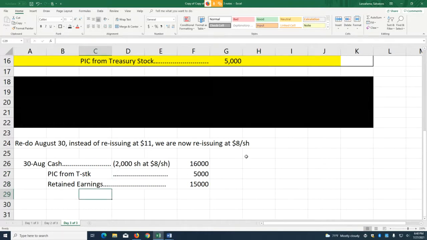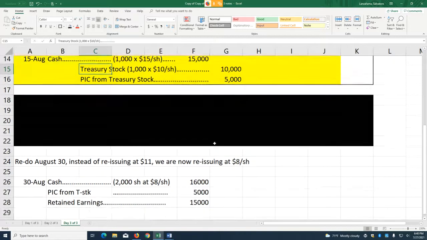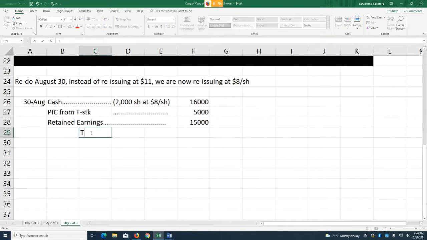And then just like before, we need to get rid of our treasury stock. So we'll know right now if we did it right. Let's call it T stock just to make it easier. So we'll credit the T stock, and that would be the 2,000 multiplied by what we acquired it at, right? And that would be 20,000. So once we do this, we may say, wait a minute, something's not right. So hang on, and we'll fix it.